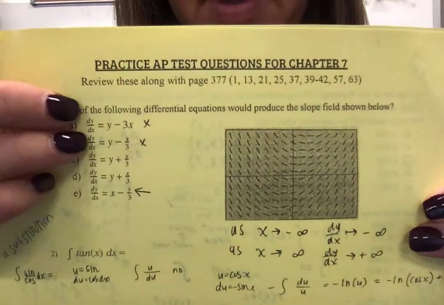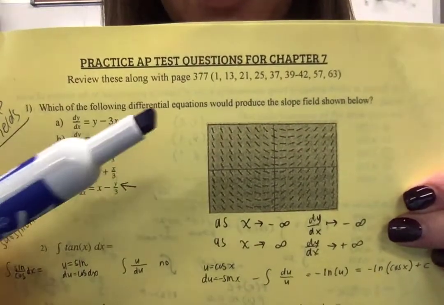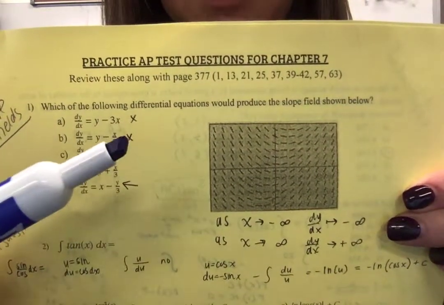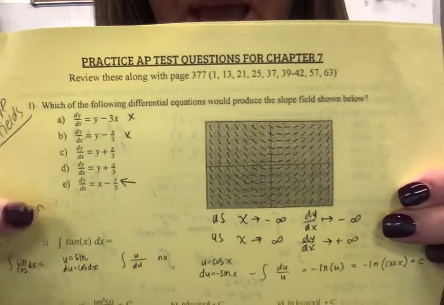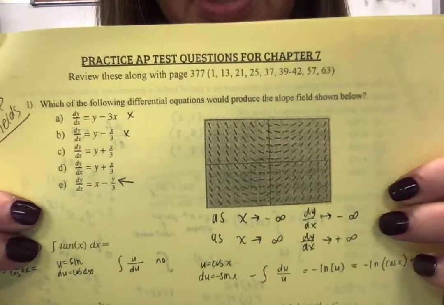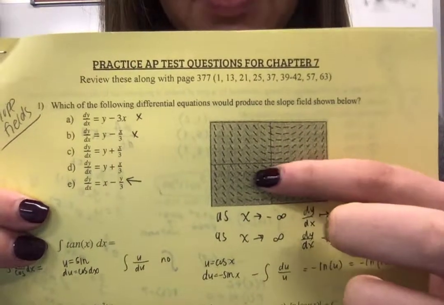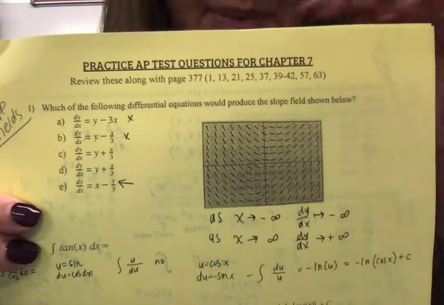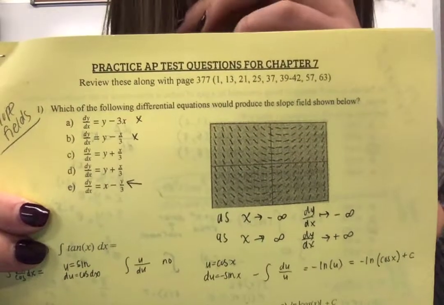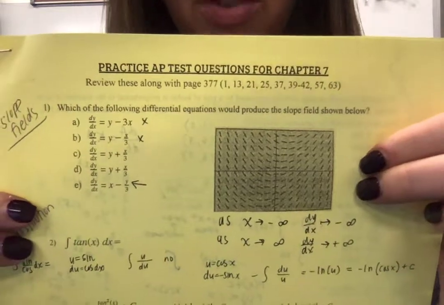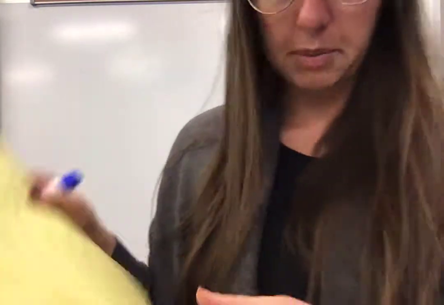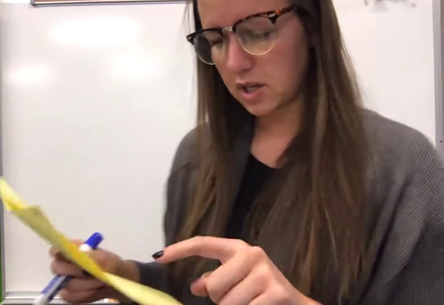So because of that, I looked at my first 2 and I was like, all right, well, if x is going to negative infinity, the negatives and the negatives would cancel out, and that wouldn't work. So a and b I canceled out. And then from this one, I just looked and plugged in different points. I was like, okay, let's pretend that x is 1 and y is 1, and let's see what's sort of happening. And yeah, I figured out the E was the most accurate one. So I guess that one's just sort of guess and check. Number 2, so that will be on your test, slope fields and Euler's method. So make sure you study that.